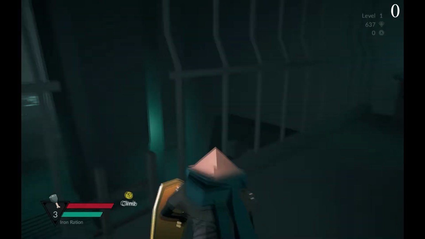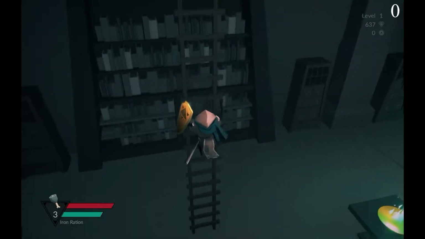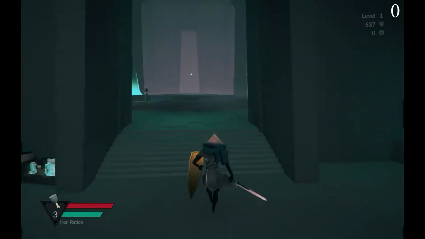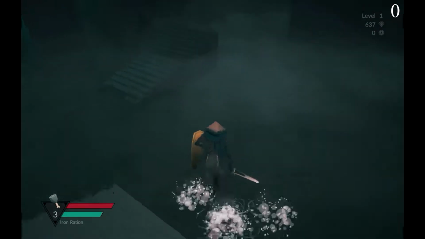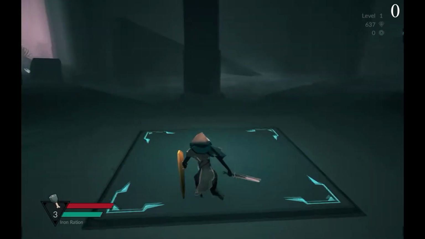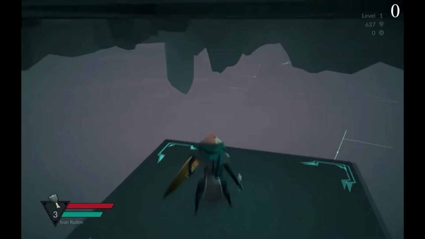Nope, there's nothing up here. It's cool though. Nope, I can't fast climb. Or I can't hustle down ladders or anything. Okay, well, let's keep going, I guess. Is there anything in this water? Nope. It's kind of hard to tell how deep the water is because the floor blends in. Alright, on we go. Down to level.